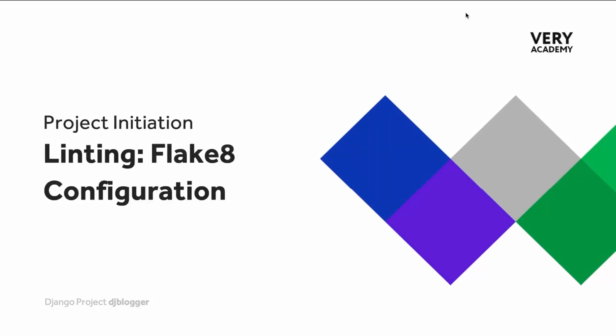There are some popular Python linting tools, one of them being Flake8. So it's up to you what you want to install, maybe Flake8 or Pylint, for example. Those are the two popular tools for linting. So we're going to install Flake8 here and just configure that in our Visual Studio Code settings.